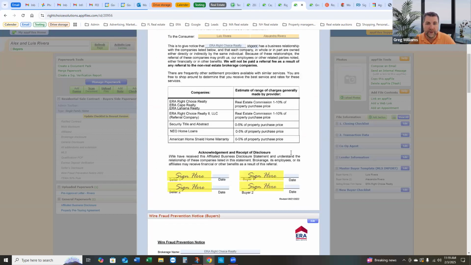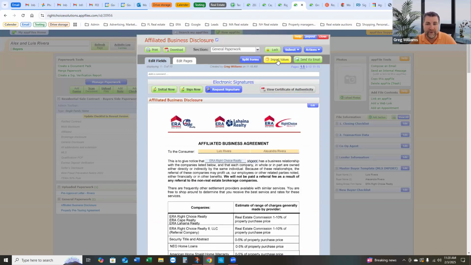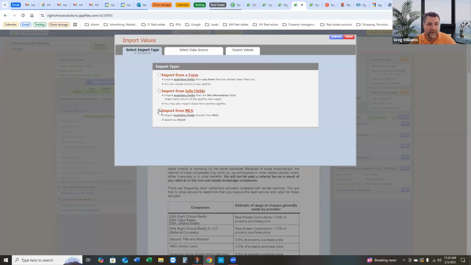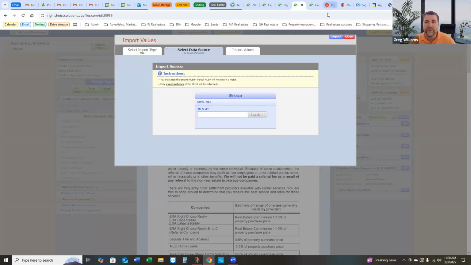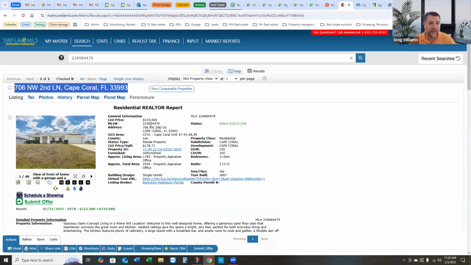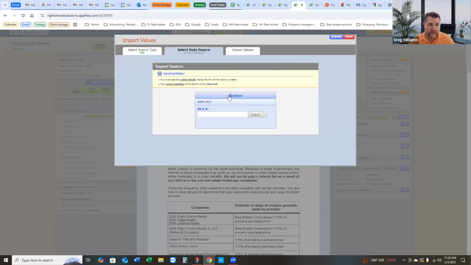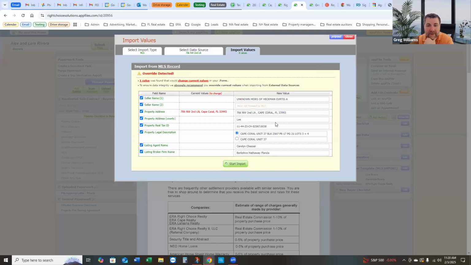Actually, let's try something new here that I've never done. Import values. Looks like we can import some stuff using our MLS ID. So we'll experience this together. Perfect.